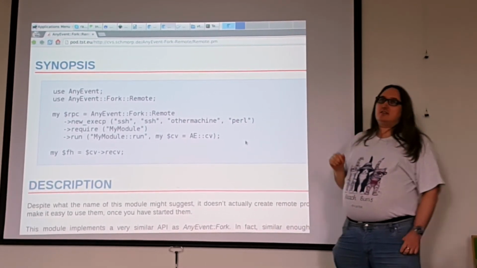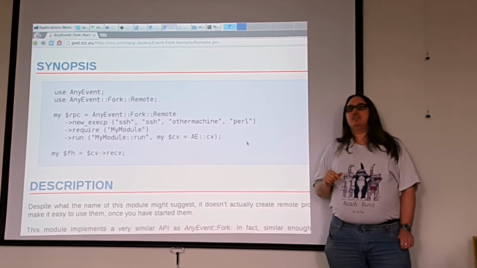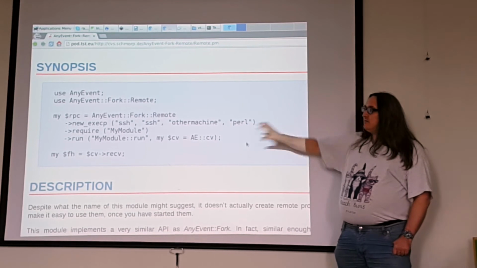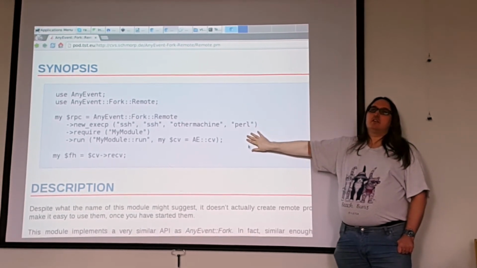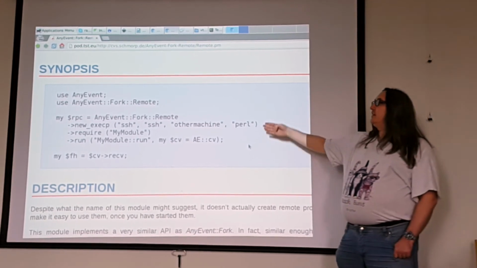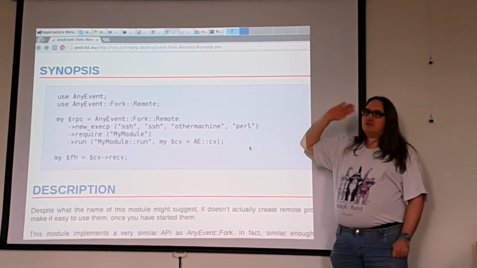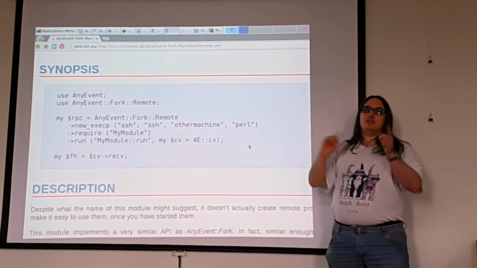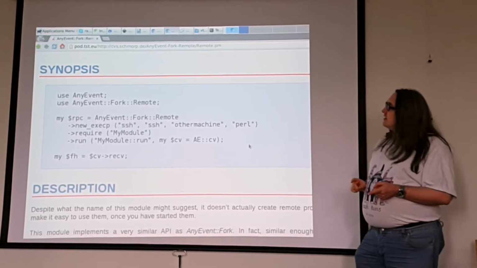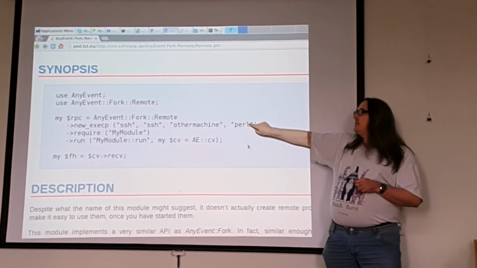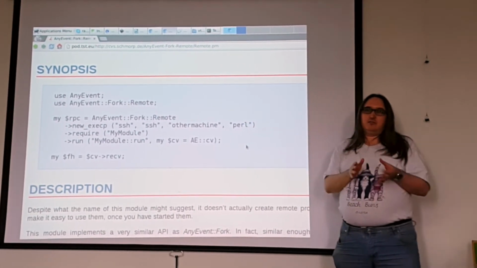The good news is that both AnyEvent fork RPC and AnyEvent fork pool can work with both of these modules. So whether you use AnyEvent fork to create a local process or AnyEvent fork remote to create a remote process, you can instantly use AnyEvent fork RPC to do RPC requests. Noteworthy is that there's no attempt to make sure that this Perl is somehow compatible with your Perl.